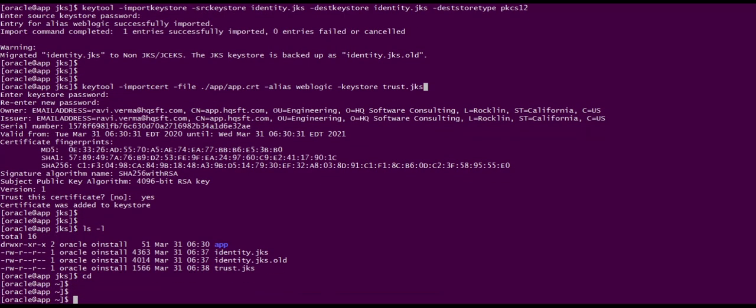Now what we need to do is from the server we need to bring the CRT file that we had created. So let me log into the server, database server.